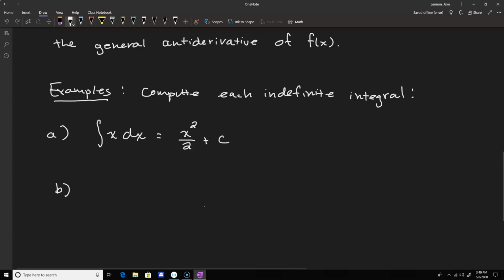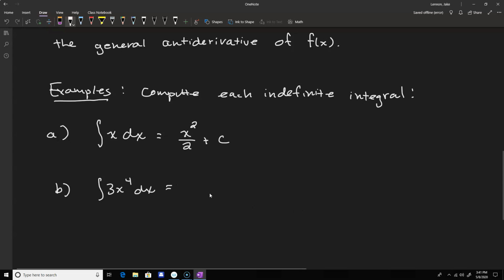What about if we had something like the integral of 3x to the 4th dx? Well, I haven't mentioned this yet, but basically the integral is going to work well with all the same things that the derivative worked nicely with. So sums, differences, and multiplication by a constant. So basically the integral is going to be a linear operator with respect to its inputs.